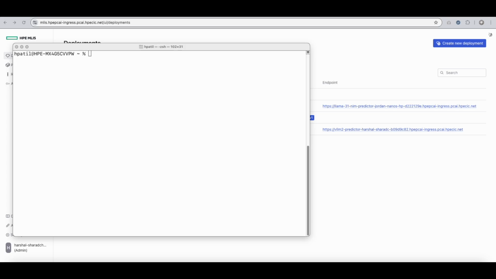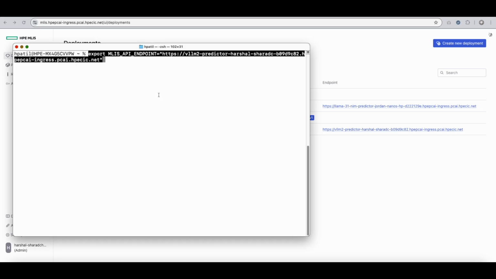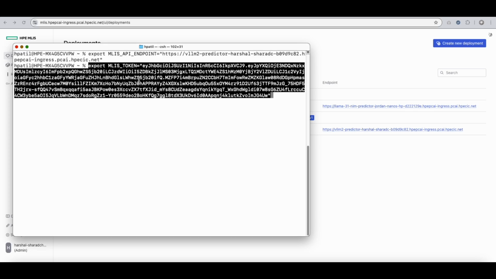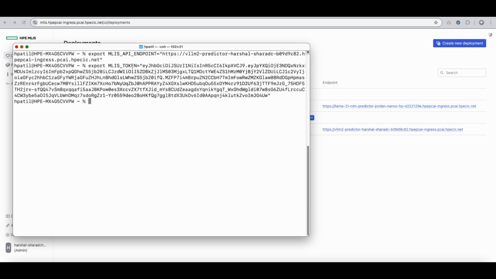Let's just define the new API endpoint. So I just change my API endpoint, which is now the vLLM version, and then I add my endpoint token. There we go.